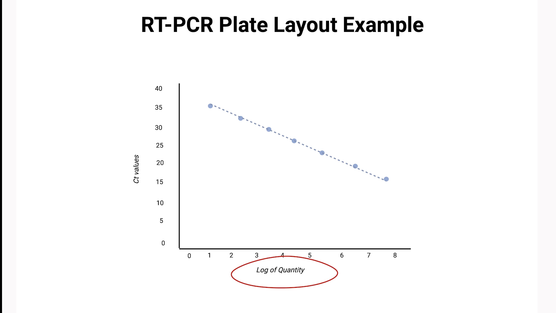This is a good moment to reflect on why we use a logarithmic scale when setting up our standard curve. Firstly, each cycle in a PCR theoretically doubles the DNA amount, leading to an exponential increase. By using the logarithmic scale, this exponential growth is transformed into a linear format, simplifying our analysis.